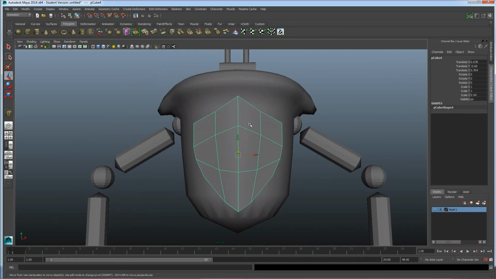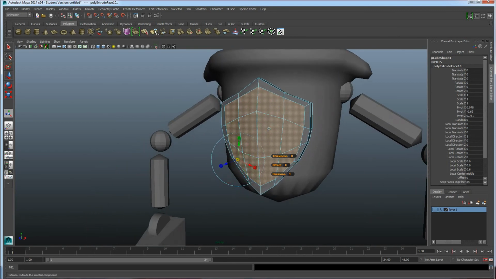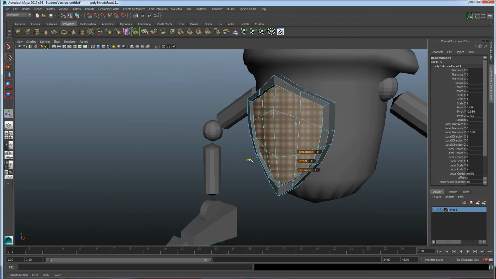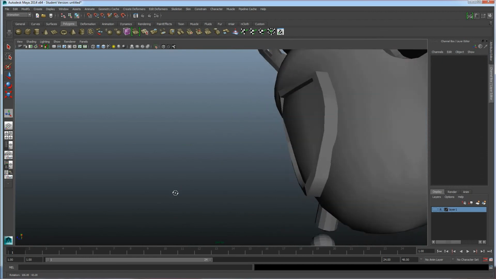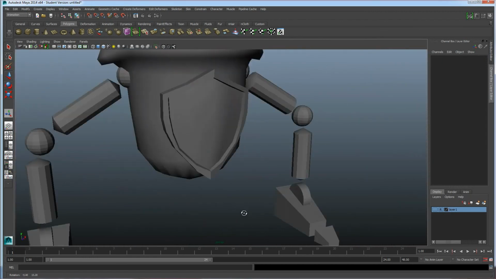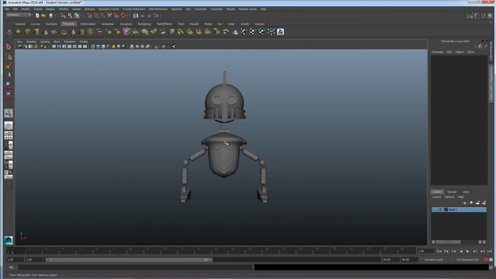And if I wanted to make it more detailed, I can go to face mode, grab all these pieces, and extrude, click to scale mode, and scale it in a little bit, and then do one more extrude, and push it back a little bit. Object mode, and you can see that I've added some detail to the shield real quick. And that should work for a character. Next video session we'll be doing rigging and getting ready for animation.